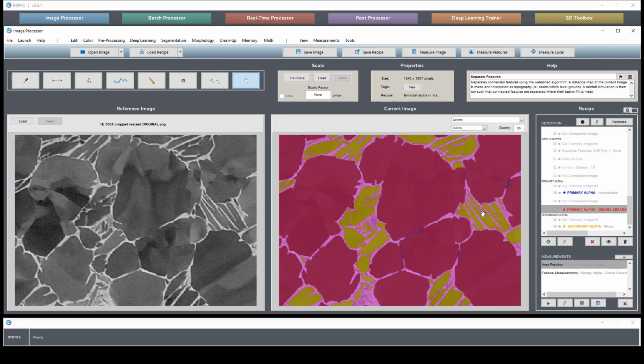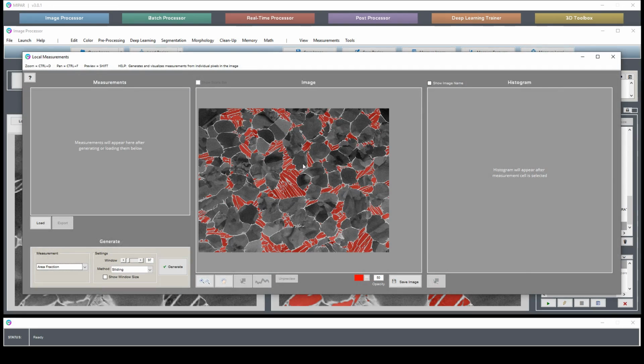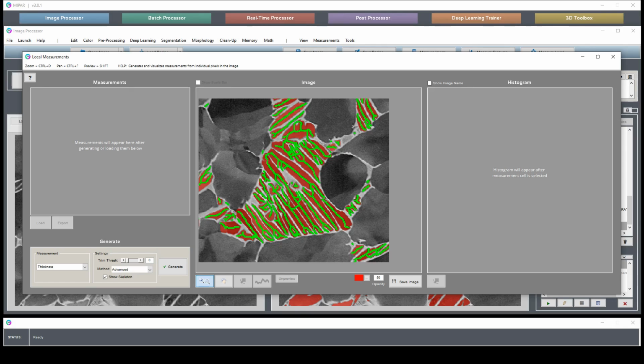You can get a nice thickness measurement without having to separate all these grains using our local measurement tool. So what this is going to do is draw a skeleton through the image and then measure the thickness at each pixel along the skeleton.